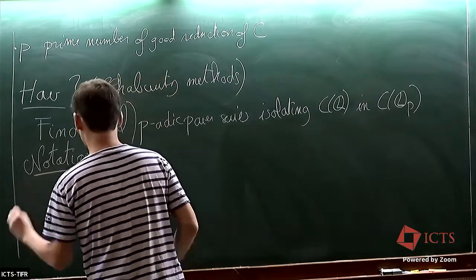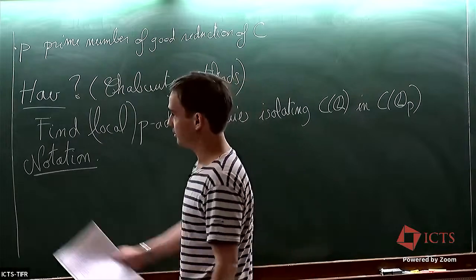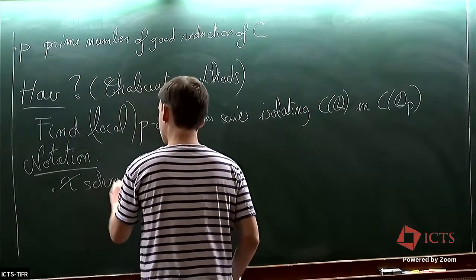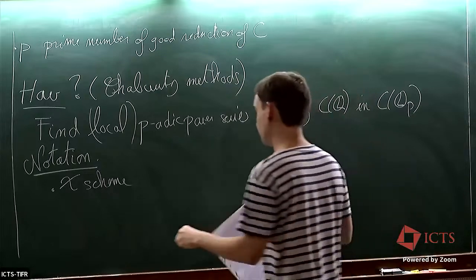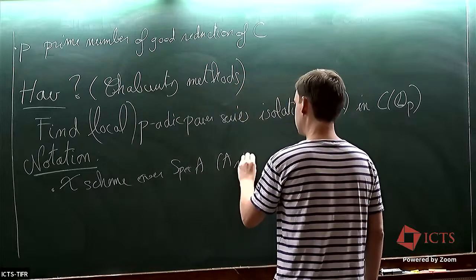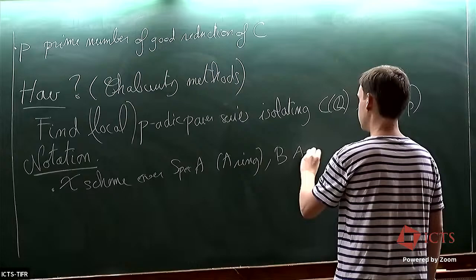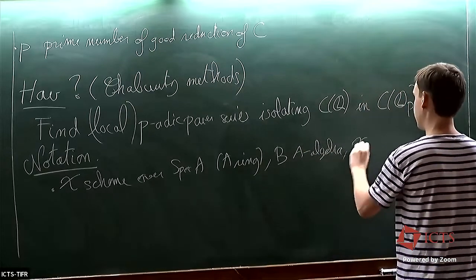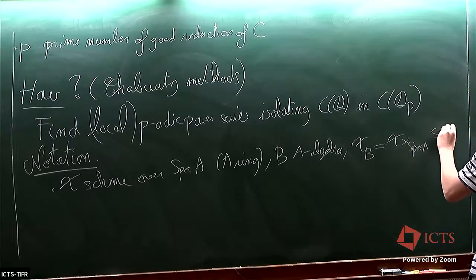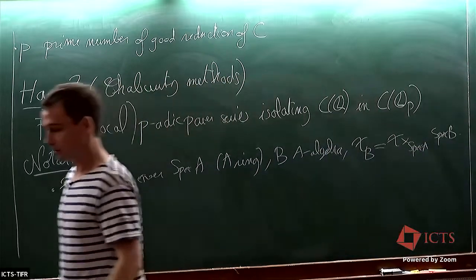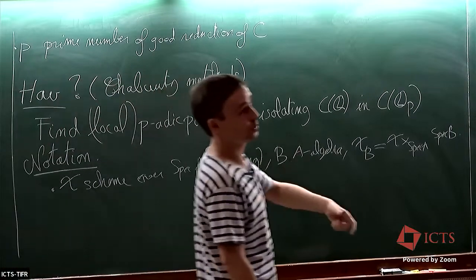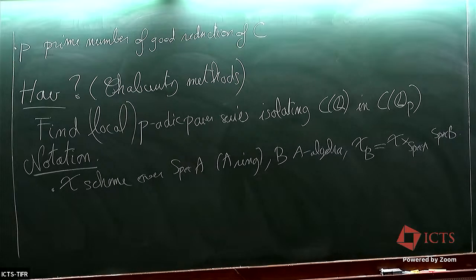I'll start with some more notation before I really write at least classical Chabauty. So first, I'll use a bit of vocabulary of schemes. For a scheme X over Spec A, with A a ring and B an A-algebra, X_B is the base change of X to B. If you don't really know what it means, I will allow myself to change coefficients between fields, for example, from Q to C, or reduce coefficients mod p from Z to Z over pZ, etc. I'll do that with the objects here.